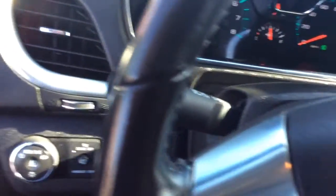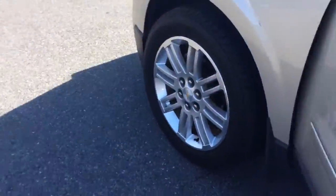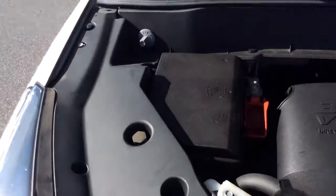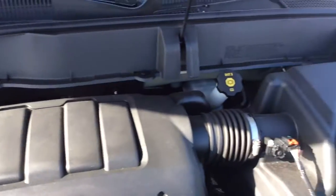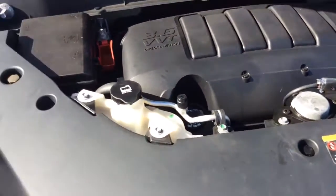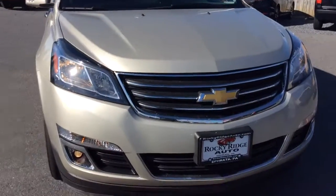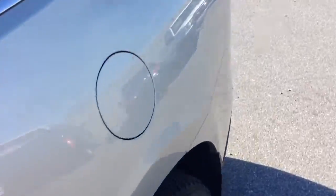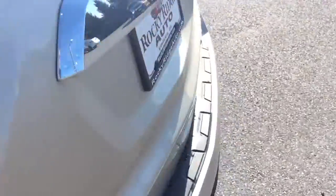Taking a look at the exterior and under the hood — this Traverse we just got in and it just went through our in-house service department, where it received a fresh Pennsylvania State inspection and a fresh oil change. That means it comes to you fully serviced, inspected, and ready to go. Being a 2014 model, it still comes with all remaining Chevrolet factory warranty. Chevrolet in 2014 offered a five-year, 100,000-mile powertrain warranty. In 2016 Chevrolet cut it back to 60,000 miles like most manufacturers, so this one still has a long mileage remaining on the powertrain.